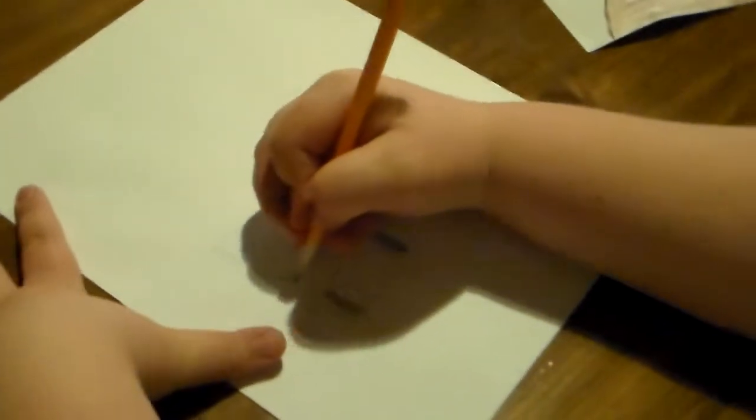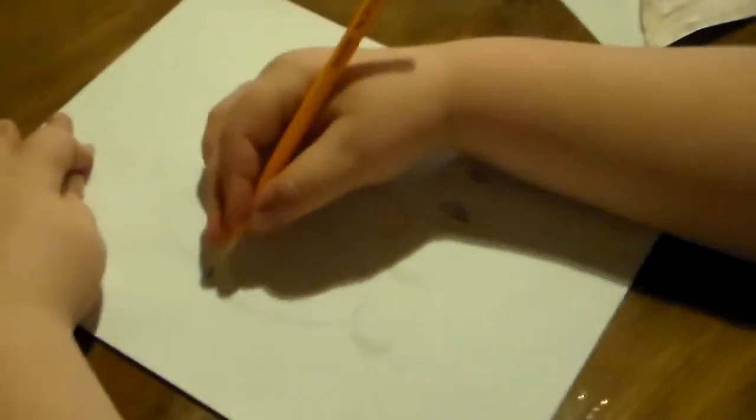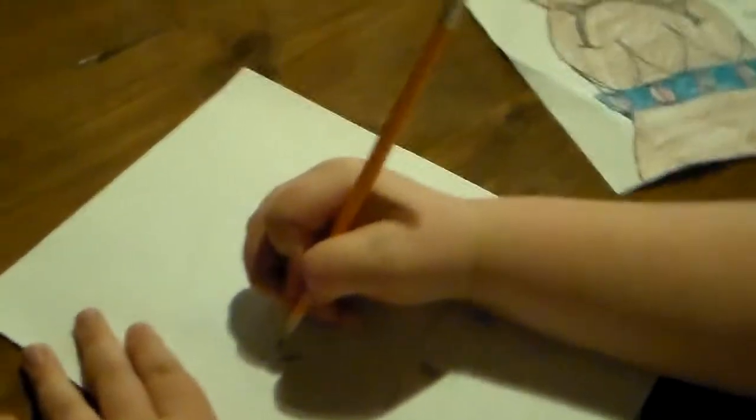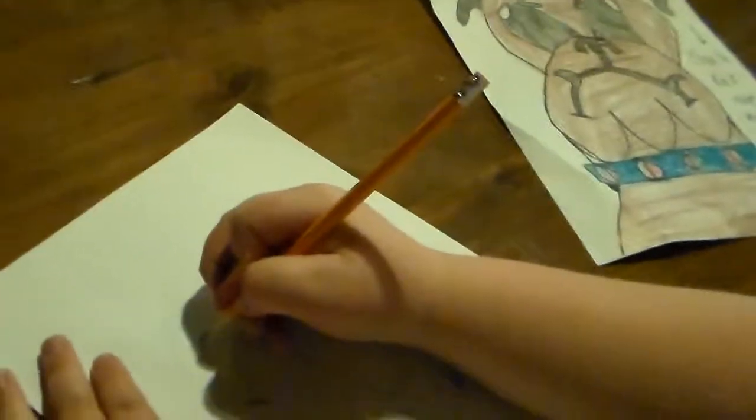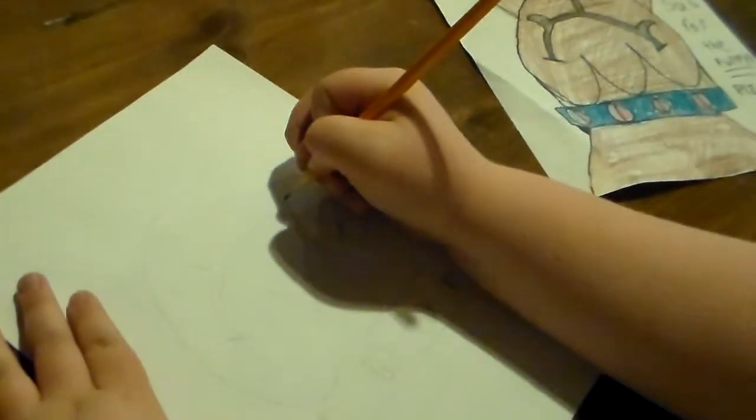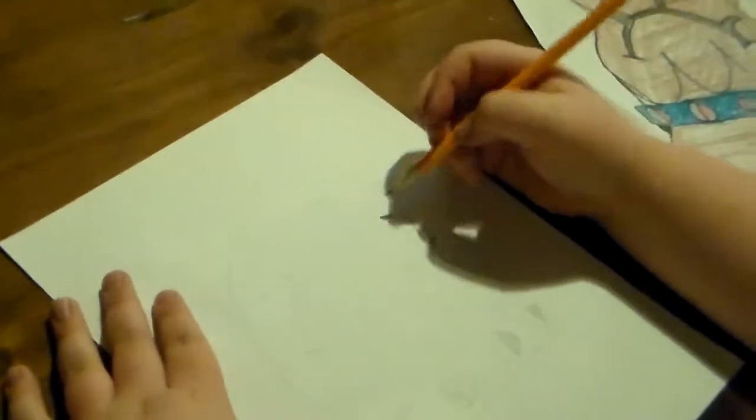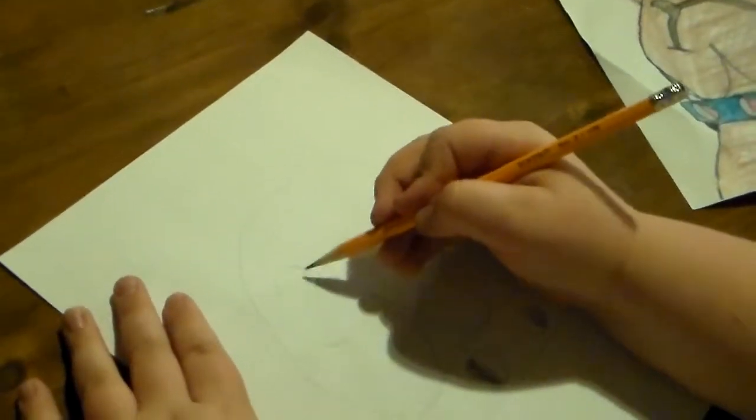Then, this might seem a little crazy, but you've got to do this. You've got to make three humps that go directly to there. Basically, draw a little ghost. But, whenever you do this, you need to draw a mouth like this. Or a smiley face. But this is the one we use most often. And then, once you do that, you go like this. Then go like this. With the teeth. And then, same thing on the other side. With the teeth. Then, you might want to shade in the bottom of it.